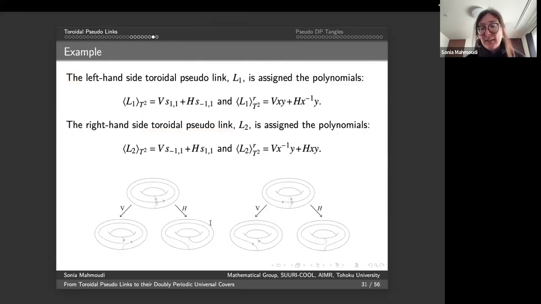So here is an example of computation, both with the infinite variable and the reduced variable, which is marked by a small r. We use this example because it is quite interesting to capture just by changing the orientation of a single component. Here you can see that this component is oriented from left to right, and here we have the opposite orientation. The skein relation for pseudolinks, which are orientation sensitive, will show that the change of orientation gives us a different polynomial.